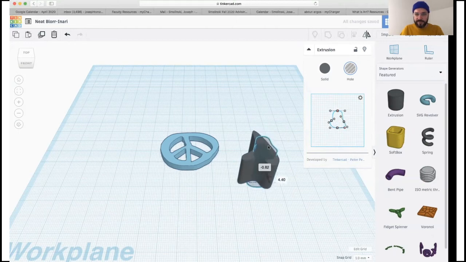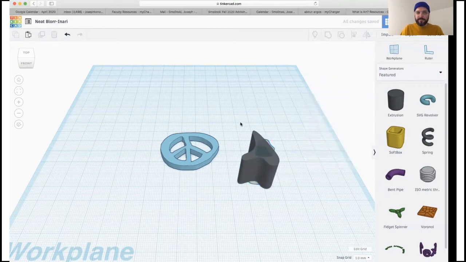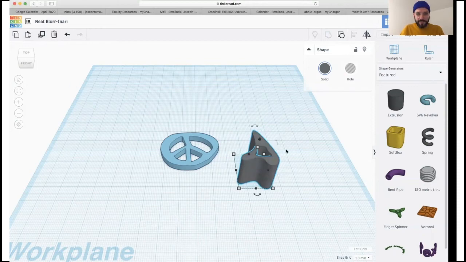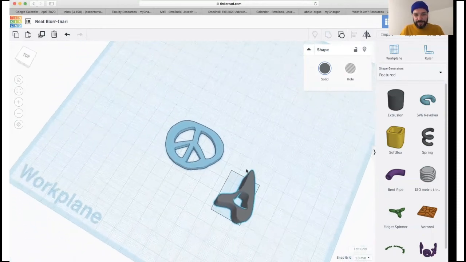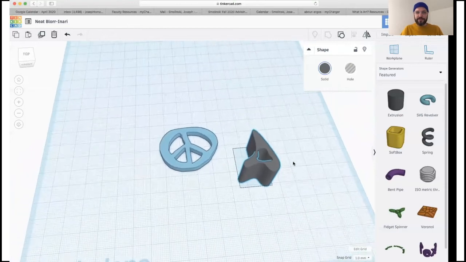So we're altering the form, and we can also scale it down and move it. And remember that if you group these things by clicking and dragging, then join them, there we go, we should have one hole running through the object, both of them using that extrusion.